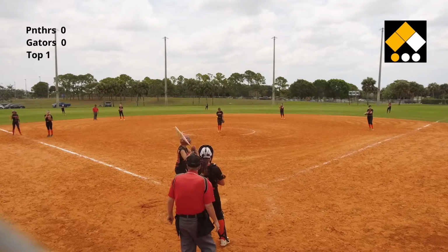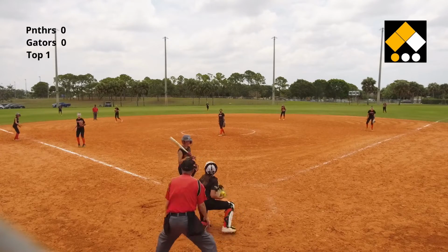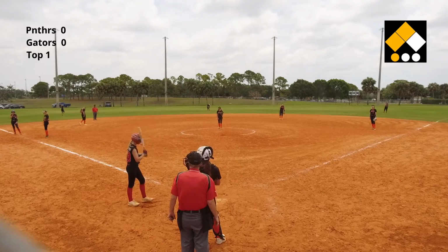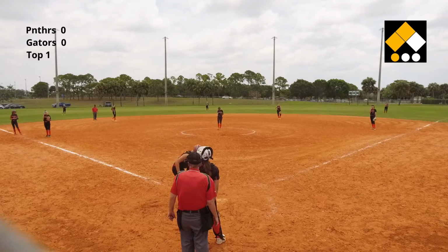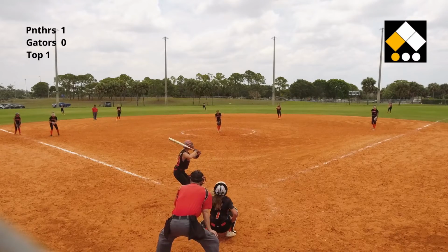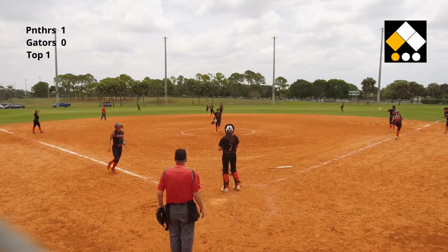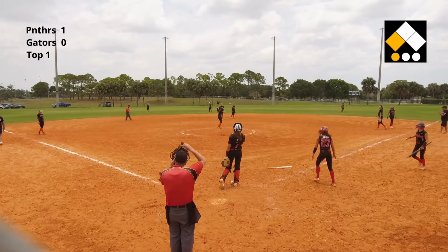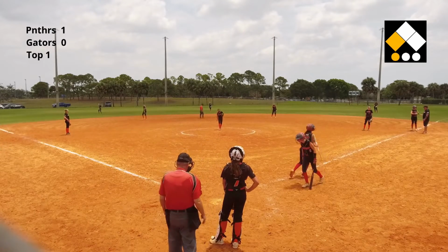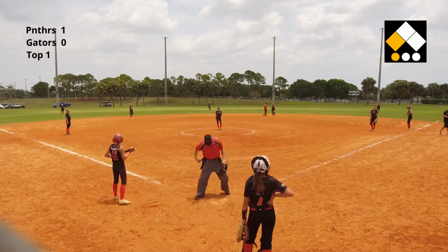So a 3-0 count. Imagine the take sign here, as Sherman still needs to get dialed in, and does so right there. Nice pitch. All right, the 3-1 is hit and is going to land in front of the center fielder, who was closing in on the ball and then kind of put on the brakes, drops in for a single, and another run scores here. As the Coral Springs Panthers now go up on the Gators by a score of 2-0, and still just one out.